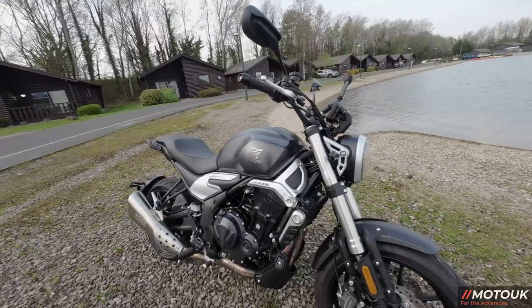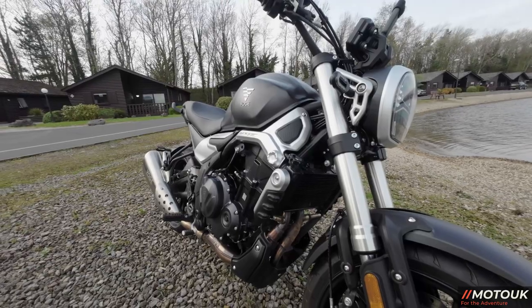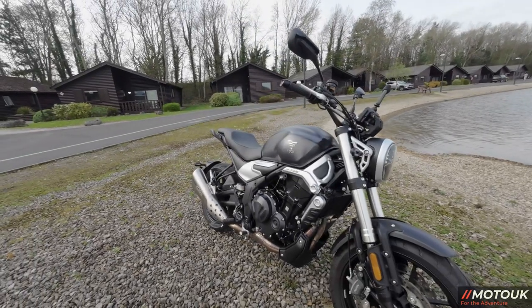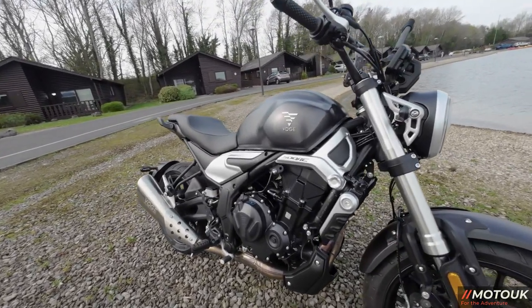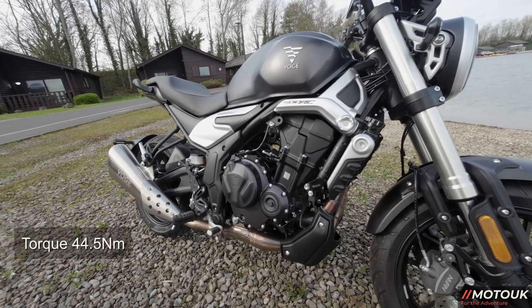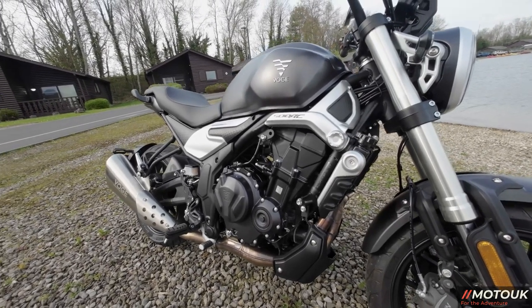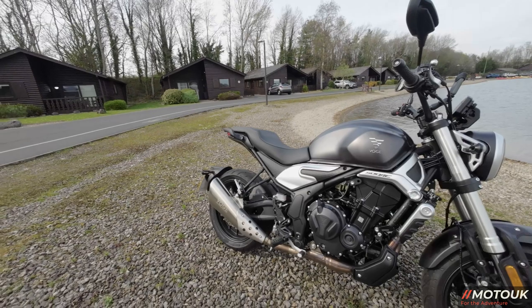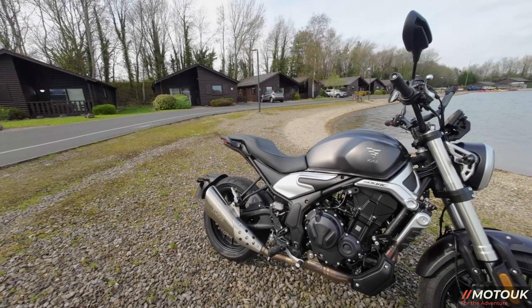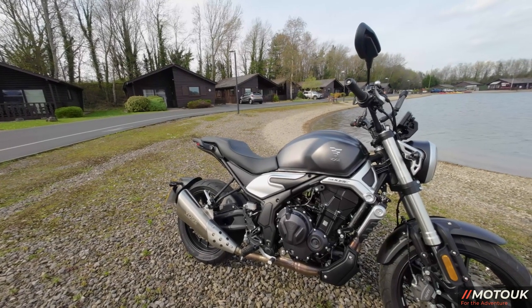The engine is water cooled. You've got a little rad just up the front there. It comes with a 6-speed gearbox. The engine has 46.3 brake horsepower and the same torque as the DSX, which I'll put on the screen just now. Seat height seems to be about 780mm to 800mm, so okay for shorter riders.